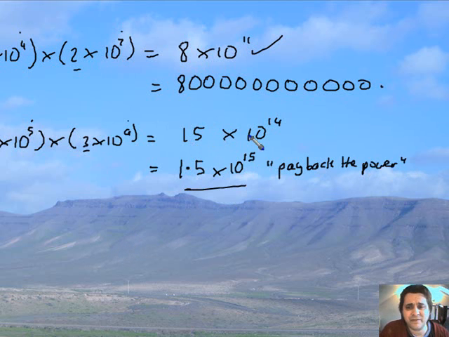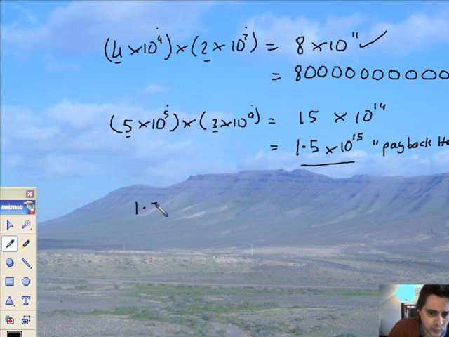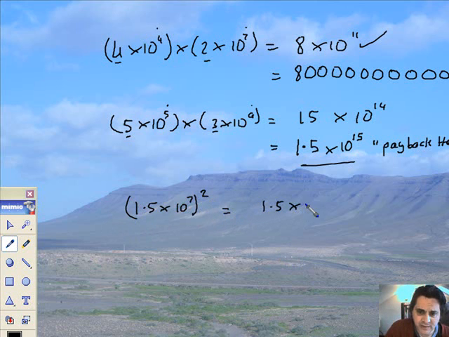I'm not going to write out 15 followed by 14 noughts. I'm just not going to, demolish my video like that. How about this one? 1.5 times 10 to the power of 7, squared. Now that does deserve a bracket. What does that mean on earth? It means 1.5 times 10 to the power of 7 times himself. That's what squared means. 1.5 times 10 to the power of 7.